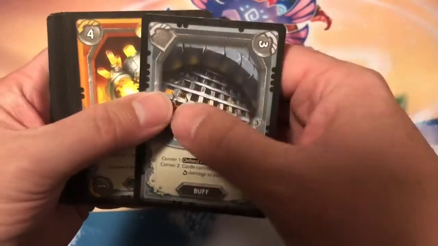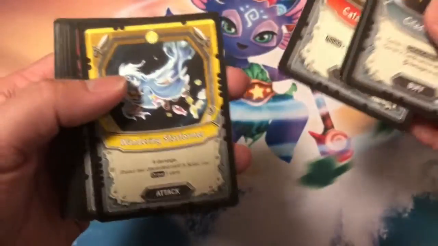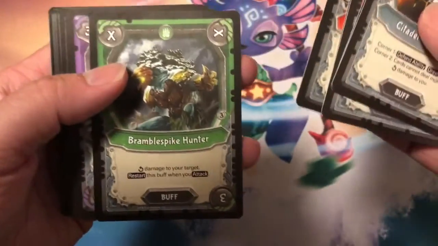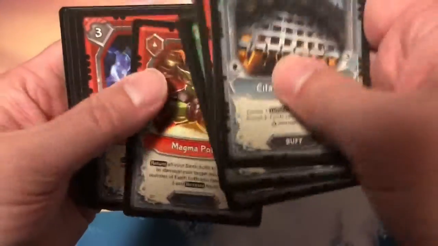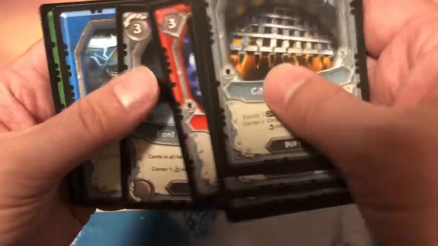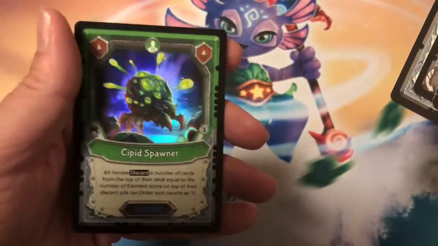Alright, last pack. Citadel Safe House, Scatterbot, Catalytic Crystallite, Wandering Starformer, Siphoning Construct, Bramble Spike Hunter, Sickly Touch, Magma Potter, Colossal Gateway, that's a great card. Another Font of Misfortune. Our rare is an Angered Shock Bin. And our foil is a Sippet Spawner.